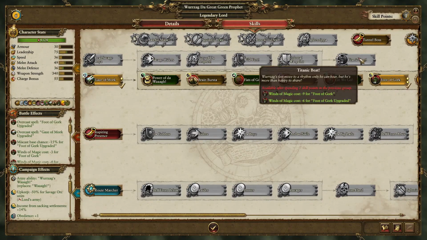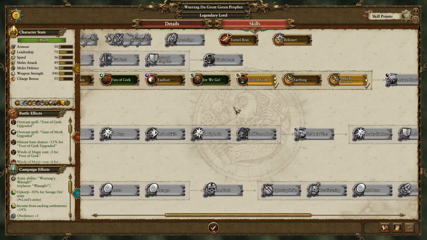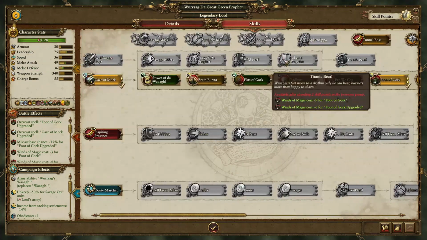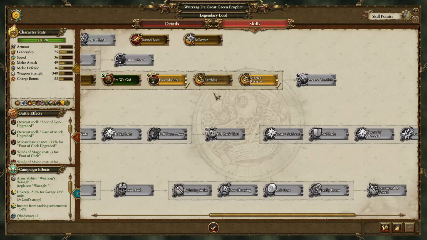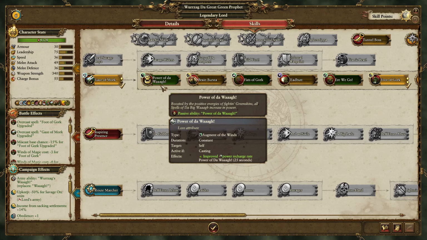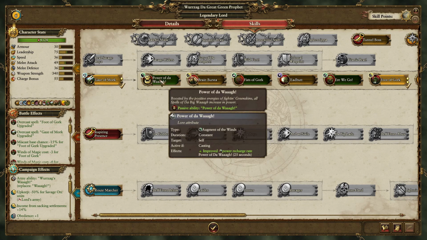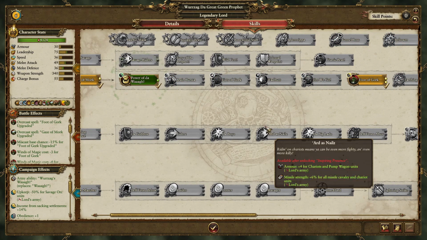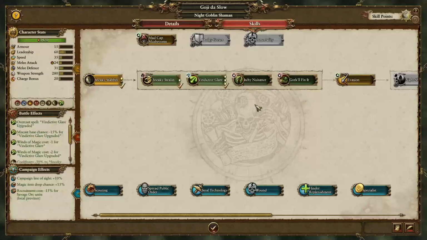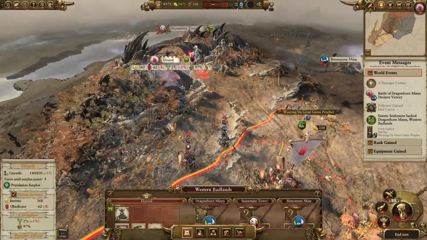So I'm going to need 4 for that, so in 2 turns I want to be making sure I save it for my special skills. I think I'll just go Power of Dewa, or I could go plus 10% movement speed. I don't really need the movement speed too much. We'll go Evasion.